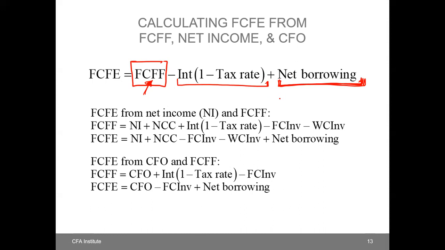Have you learned that firms sometimes borrow? Firms sometimes borrow to make payment to the equity holders as a dividend, or for the purpose of making payment for a merger and acquisition. Have you heard about this? The firm receives borrowing to make payment to the equity holders.